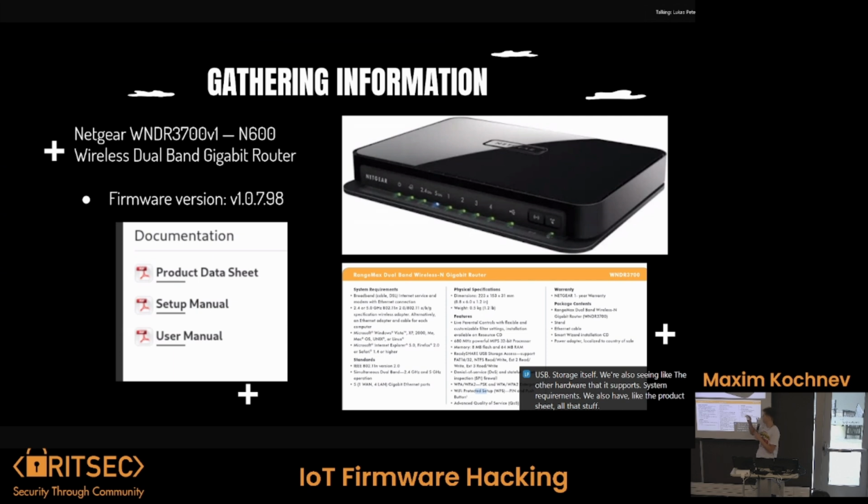And also, when I went on this website, I also went on to, I think it was the setup manual, and I found the default credentials, right? So I just wanted to log into this router as a regular admin would and just use it as a regular person would, and see where some of this stuff is. So if you go into the system information, I was able to see the firmware version. So now I know what firmware version I'm supposed to download, and now I know where I have to start.